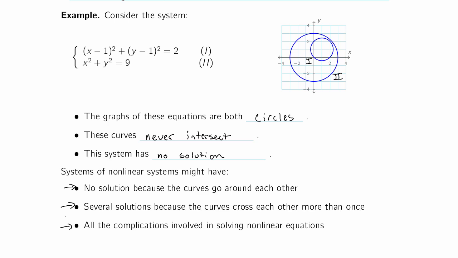We see all of these complications when we go to solve a system of nonlinear equations in 2 variables, but ultimately, we don't need anything we don't already know. The techniques that we use to solve linear systems generalize to solve nonlinear systems fairly well. All of the complications that come up based on the fact that these are nonlinear systems have already come up for us working with single nonlinear equations. So really, we're just combining a bunch of skills that we already have to solve this new kind of problem.